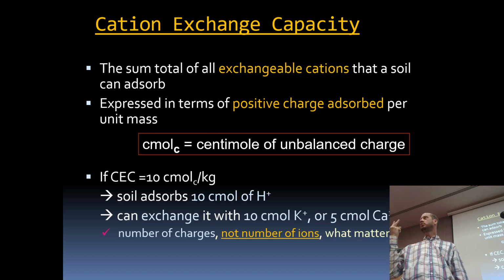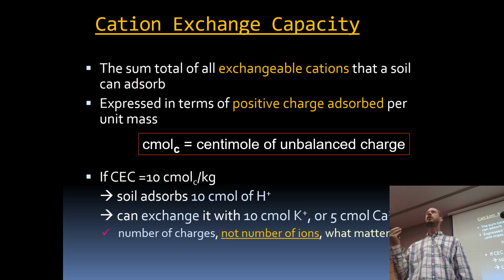You see, calcium has valence 2, so the amount of charge in the soil is not the amount of ions, any ions. It is the amount of charge. Is the concept clear? You're measuring how much charge the soil has, and depending on the ion, that will be more ions or fewer ions, because of the valence of those ions.